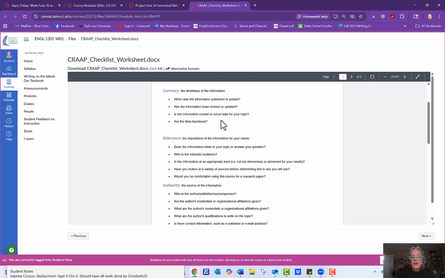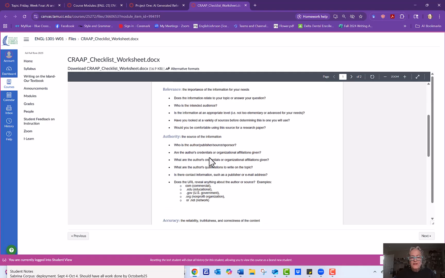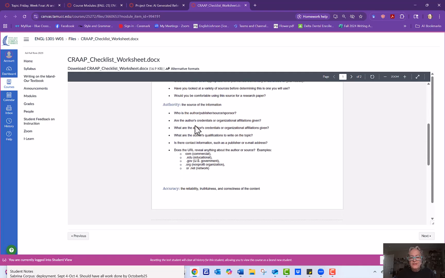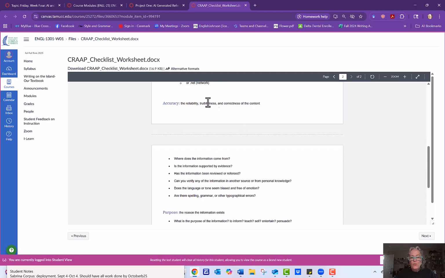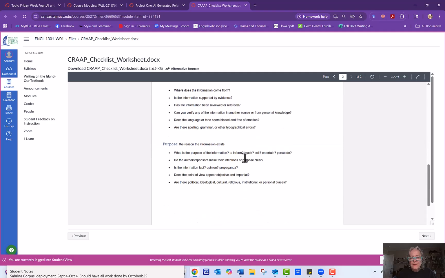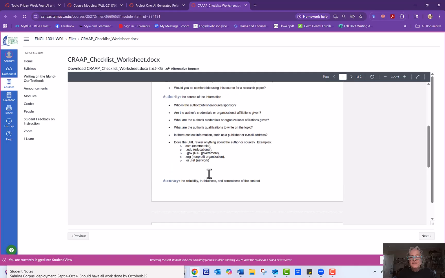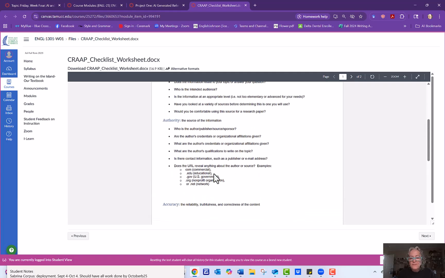the sources of currency. Not money, but how current is it? Relevance. Authority. Who's putting this together? Where does the source come from? Why does it exist? Now, some of these, this is for a website. Yes, you'll have some websites in there, because those will be tertiary sources.